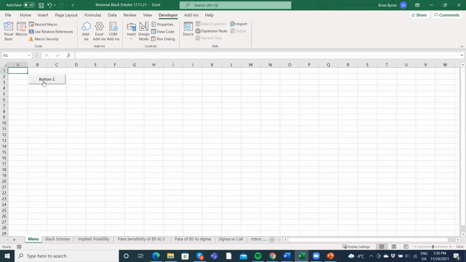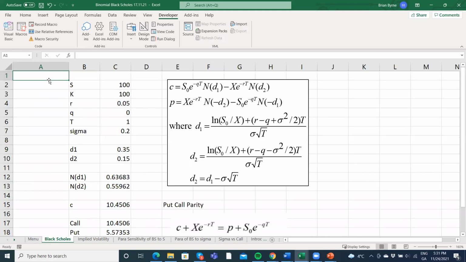And again, it would be useful if we could give maybe a label here. So if I right click or use two fingers on the mouse pad together and then edit text, we might just say this is going to bring us to the Black-Scholes model, or whatever model or worksheet we have. It doesn't have to be the name of the worksheet. It's just telling us where we need to go. So it's really a roadmap, or a label useful to the reader who comes first to the menu page. Again, we click on the button and it brings us here.